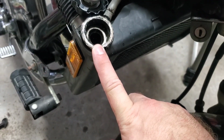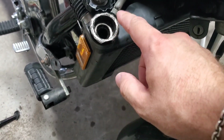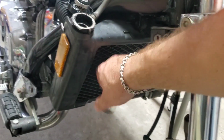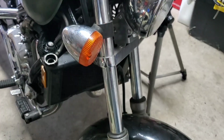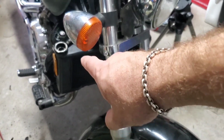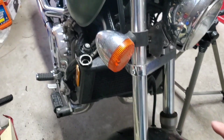All right, so now that we've determined that the level in here is actually low now, after I filled it up once before, that tells me that the system's working right. It's pushing fluid up inside. Also using the borescope, looking inside there, we are able to see some calcium buildup. So that tells me, because this is the only part I haven't swapped out or really managed to work on, which I may end up doing, I'm going to try something with that. But it's possible I may have a calcium buildup in those fins, which is preventing proper flow. That could be a contributing factor.